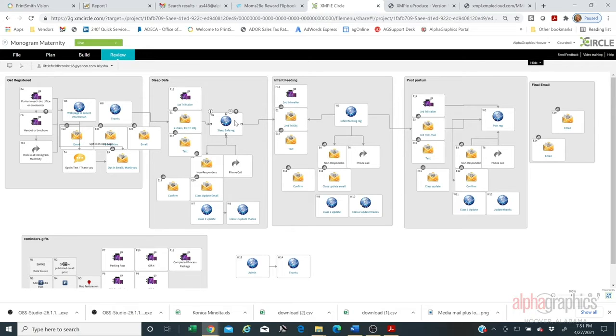So we engaged those people in the different offices, starting out with just some small offices, but they were going to hand out this cute little brochure we put together, and it had parking passes and coupons and all sorts of things. You can use your imagination as to what we could do, but we created this brochure that was going to be the point of contact. And then we built this program. So we started building this out. We wanted them to get a safe sleep class and an infant feeding class, and then we wanted to do a postpartum follow-up. These were all the imperatives that had to happen with these women.